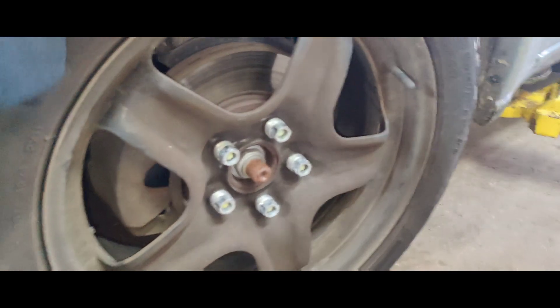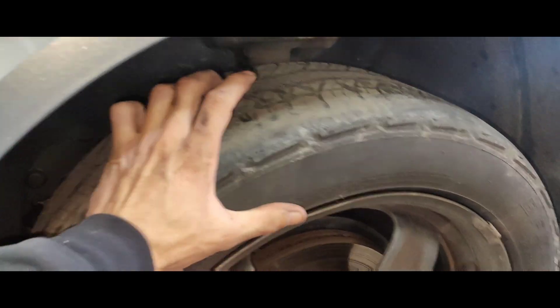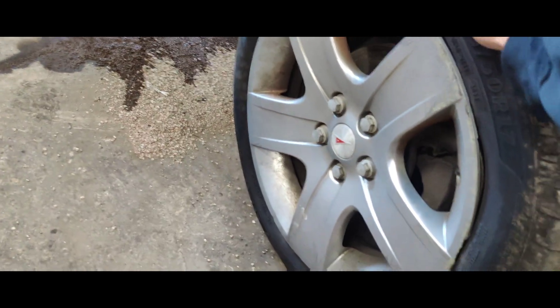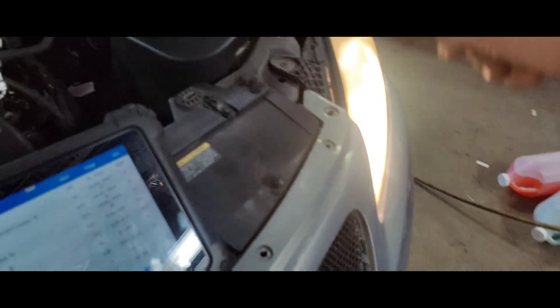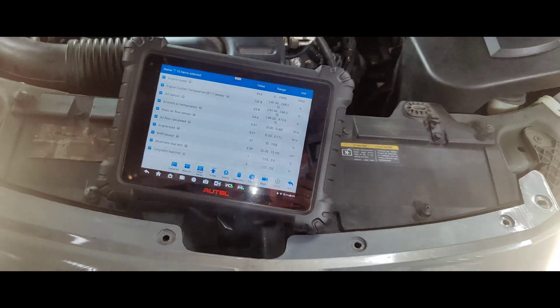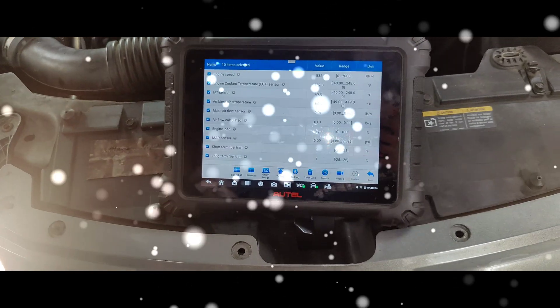I really don't want to drive this car — this whole wheel. Look, we can move the whole wheel in and out, so we're not going to be test driving this. The exhaust is broken under the car. Both wheels are actually really bad — you can actually move the wheels forward and backwards. The whole bushings are gone. I think they put the wrong control arm on the driver's side. But I think that was their problem. I'm going to let this warm up.